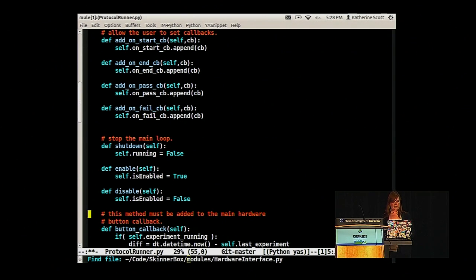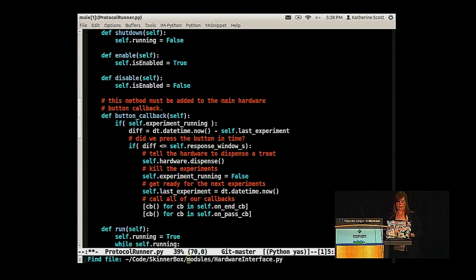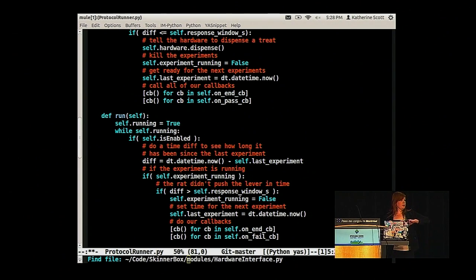And so all this thing does is it basically looks for two things. It looks at its watch every few minutes. It does this time diff. Says, this happened, run it. Or it's been this long, run another experiment. Or it hasn't been this long, so don't run another experiment. And if the experiment's running and the rat pushes a lever, then stop the experiment and record the results.